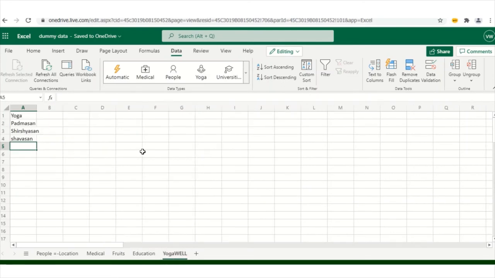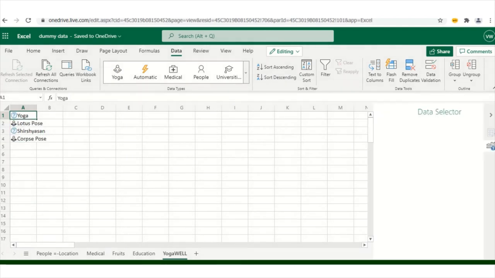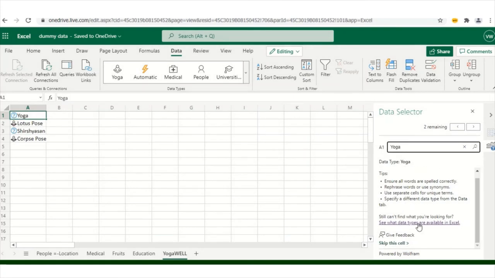And now the health and fitness yoga one. Most of you folks do yoga, right? Specifically in the pandemic time. Now if you could see, sometimes in MS Excel we get the data and we need to understand what type of pose it is, yoga pose. So what I will do, I'll select this particular thing and click on the yoga directly. And then I'll click on this thing, yoga. It's not getting fetched. So relevant to yoga, there must not be data in the database, but let's see.